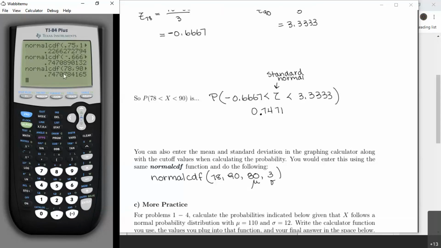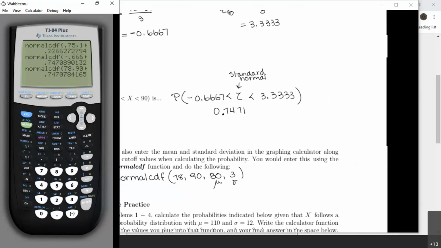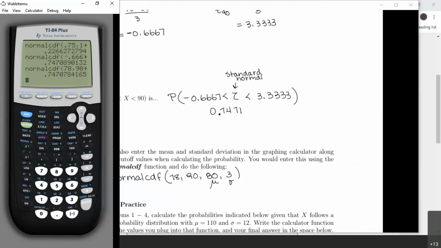So you can type those right in. And you can see I get pretty close. This one's off a little. The first one's off a little because of the rounding with the 2/3 and the 1/3. So it's actually more accurate to use this. But out to 4 decimal places, you can see I get the same value.